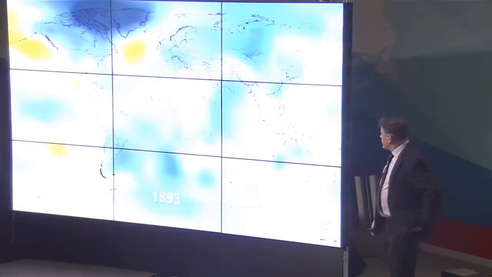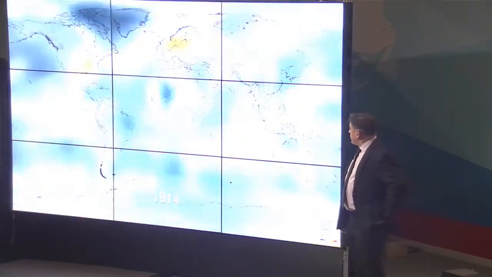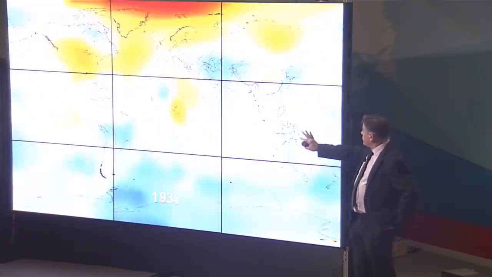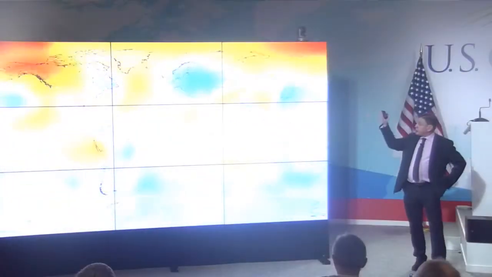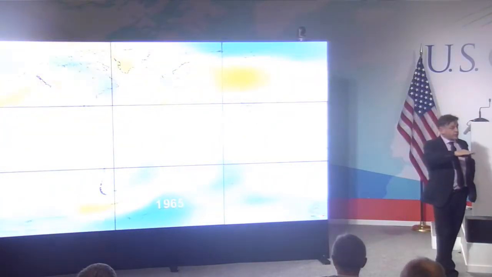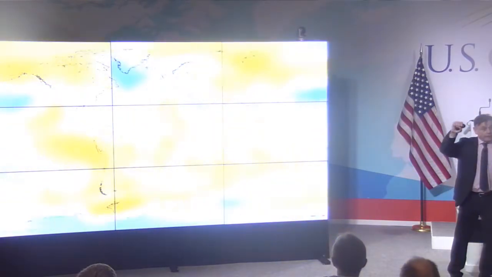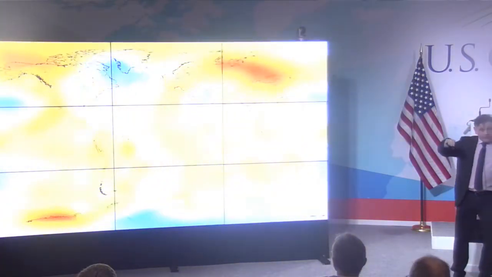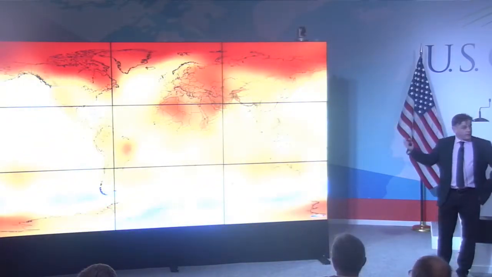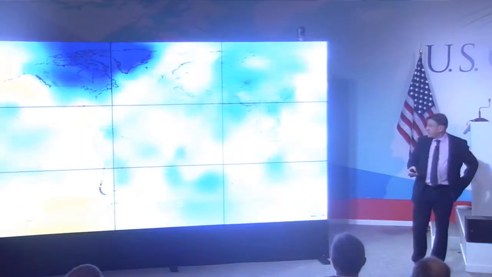So this is the surface temperature record as reported by GISS. And it's showing essentially, as we go from the early part of the 20th century, we have cooler anomalies, and as we go through time, basically this map turns yellower and redder. That's essentially saying the temperature in that one spot, if it's yellow or red, is warmer than typical. And you can see as time goes by, more and more of this map becomes red. And this is the observational evidence that we have that the surface of the Earth is warming.